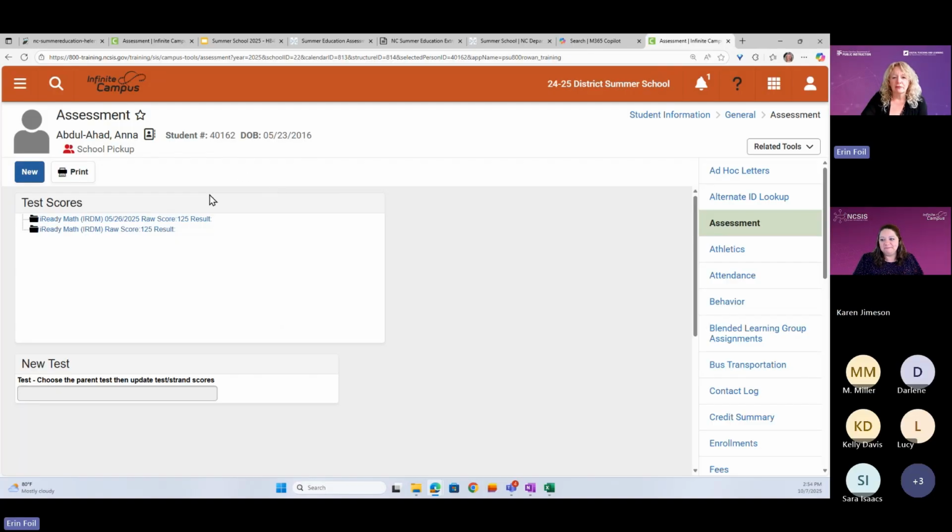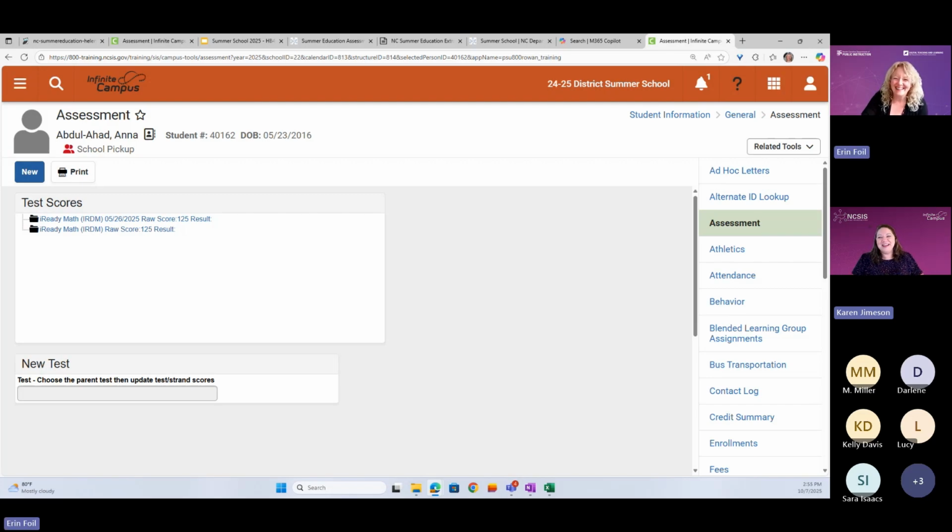And speaking of reporting, that is the next step to this process. Once you get all the data in, and these are the last two steps to getting the data in, then there is a summer education extract that you can run, and you should run. I'm going to let Karen talk about that part. Oh, I get that one.